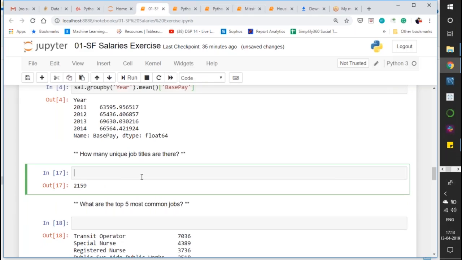Okay, so the next question: how many unique job titles are there? We can simply call the data set that we want, salary. We want to extract a column that is job title.